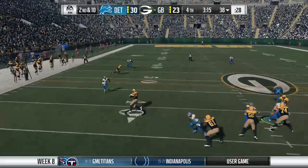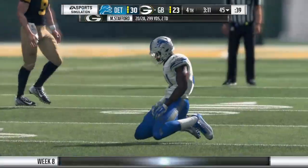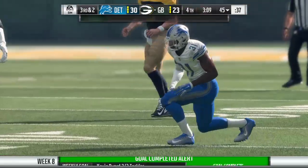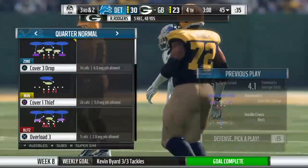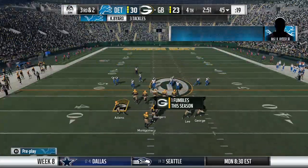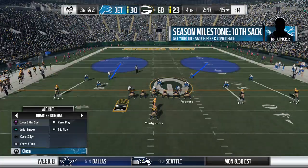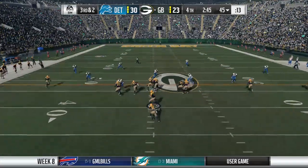Throwing again. Stafford, throw left side, complete. That's Rodgers. And he'll be brought down right at the 45-yard line. 8 yards on the completion, but now they face third down. When you execute a drag or a crossing route really well and give them a chance to let it develop a little bit, you can gain some significant yardage hitting your tight end on that one.